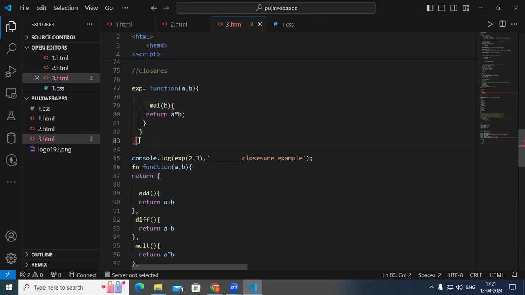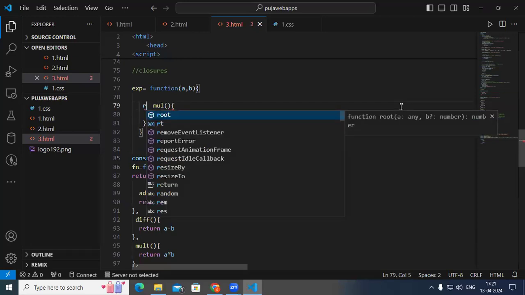Then in such cases, it should give us the value. Remove even B here. Okay, so let us go with the return.